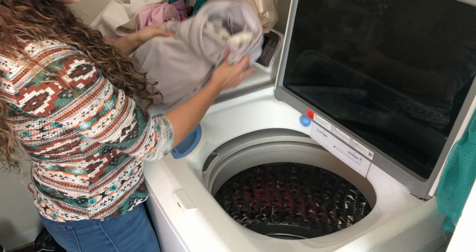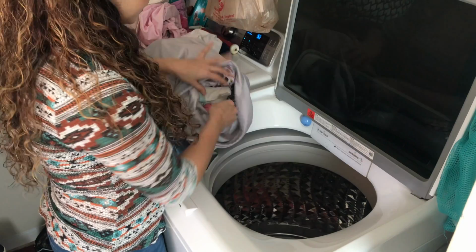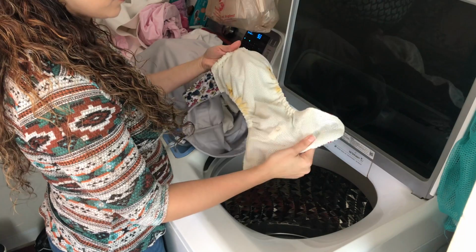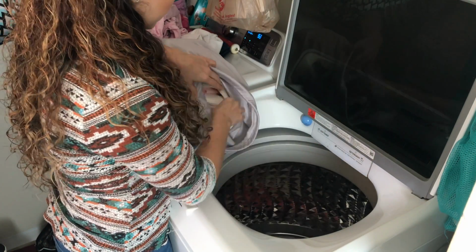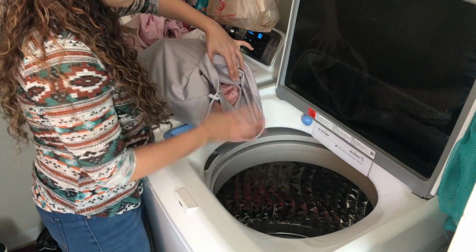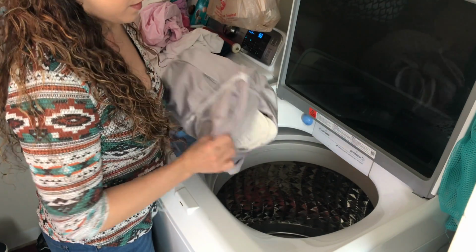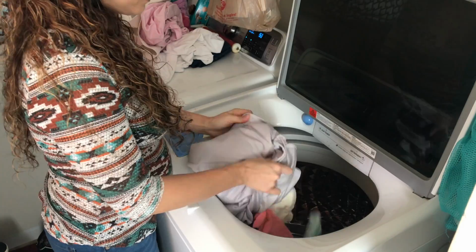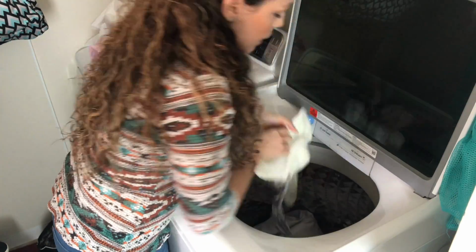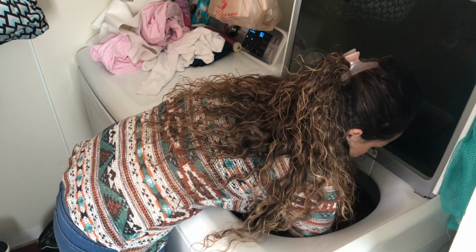Alright, so here we have the pail liner. I did get the Decor pail liner. I have the diapers, I put them in. I do separate the shells, the covers, from the liners. So I put all those in there. Basically, I don't need to do all of this. I just kind of take it like this and I dump it in here so I don't have to get so dirty. And then I turn it inside out too. And then I just go in here and I double check to make sure that the covers are all separated from the diapers.